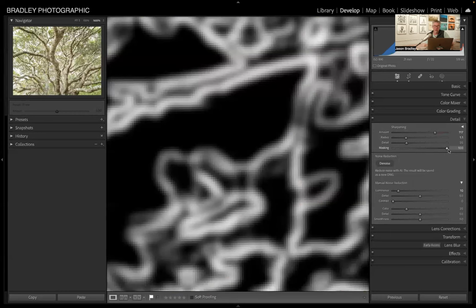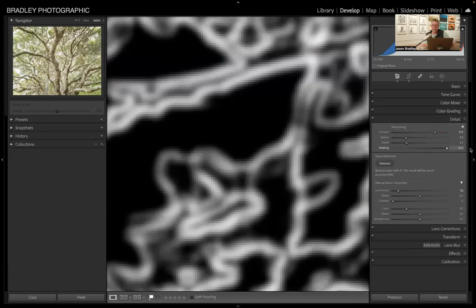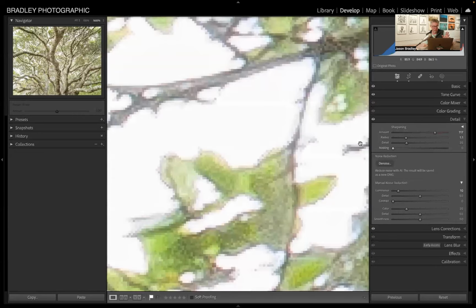So the masking slider is a kind of a fun little slider to mask off parts of the image that you do not want your sharpening algorithm applied to. So here's with it all the way down, and here's with it all the way up. Again, holding down the Option key as I go. Now, since I've showed you that with the Option key, I'm going to show you with the rest of it. If I hold down my Option key and go to the amount slider, my image turns to black and white. Kind of a fun little visual tool to help me see how much my sharpening algorithm is affecting the detail as I go by getting rid of the color.